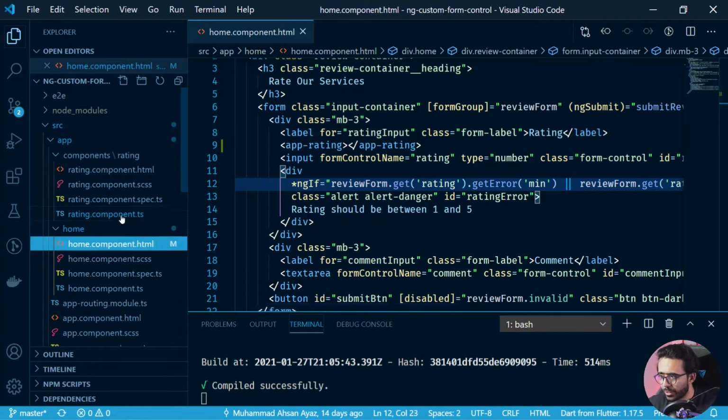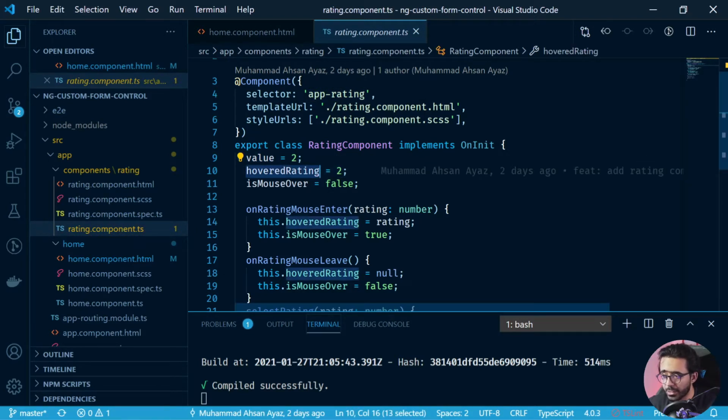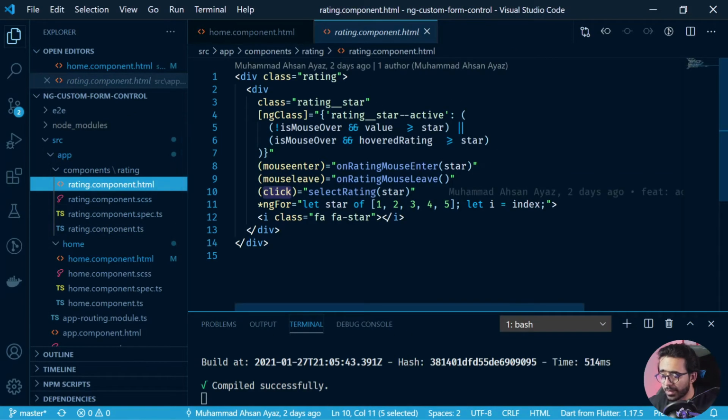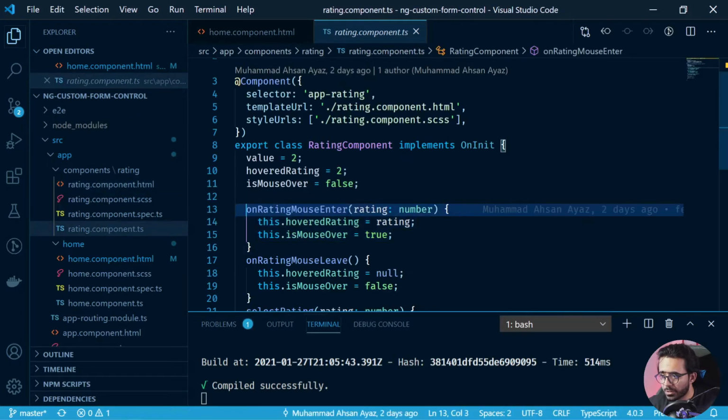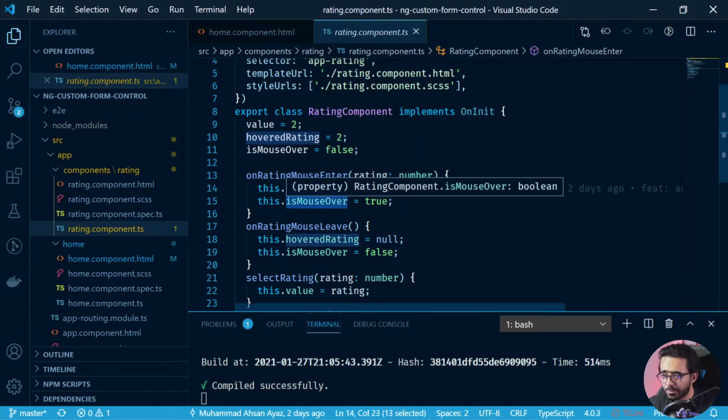So if I go to rating component.ts, you will see that this is the value property that we have for the rating component. This is for the hovered rating, and this is for mouse over. Now in the HTML, you will see that we have some events bound to some browser events. For instance, we have mouse enter, mouse leave, and click. So on mouse enter, we just change the hovered rating value and we set the mouse over to true.